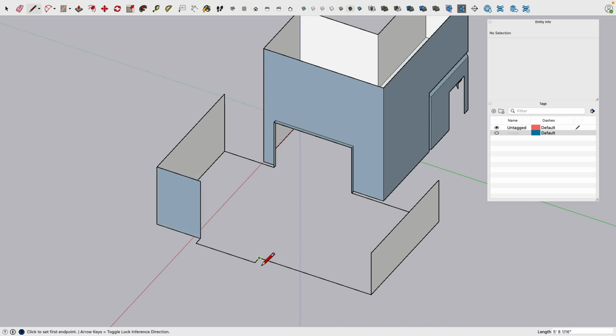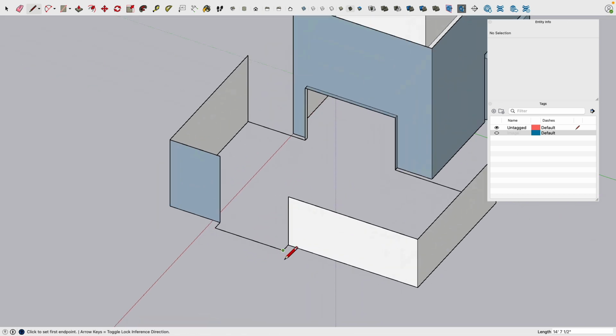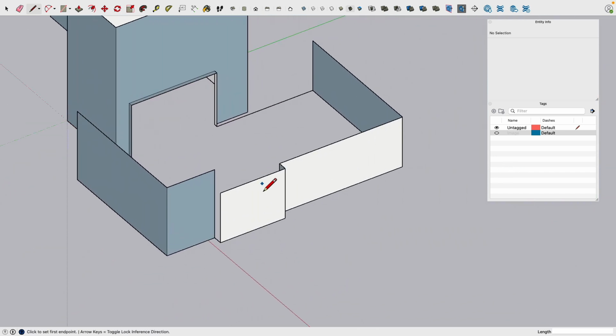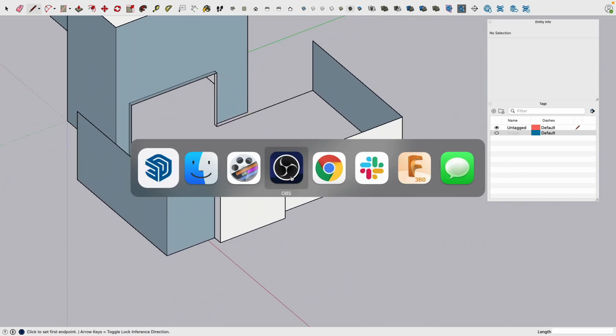There, click, and then the same here. Click. Okay, good. Then we do the same here. Click and click. Click and click. There we are. And yeah, how do we even figure all this stuff out?